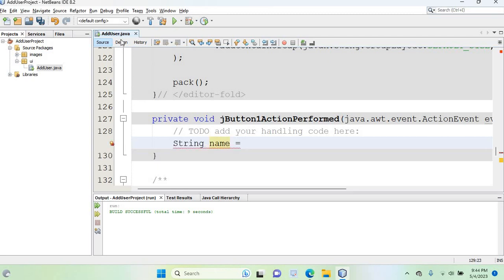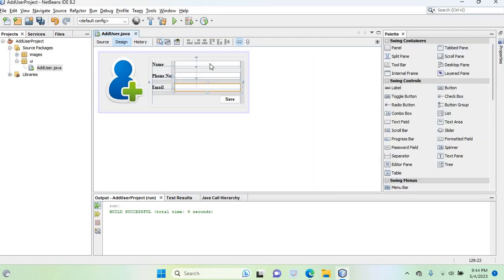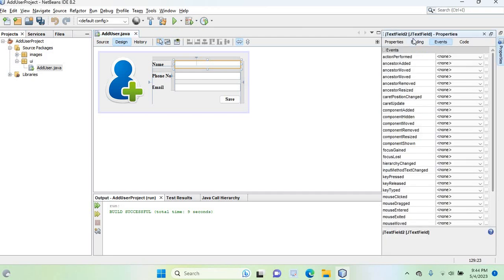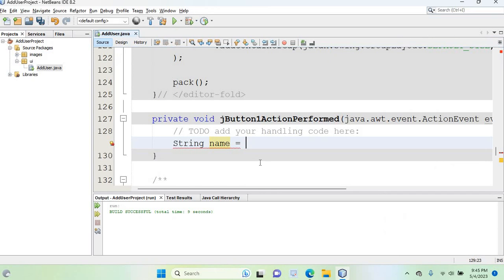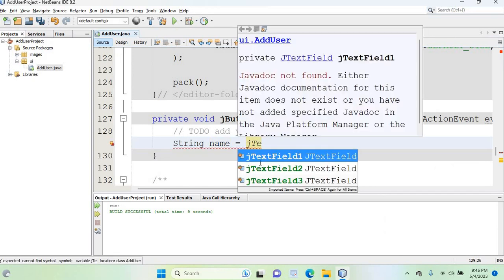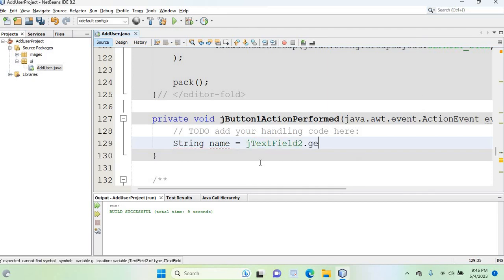Now I'm going to tell it the name of this JTextField, which is jTextField2. Here you can see the name of this JTextField object is jTextField2. So I'm going to call this jTextField2 and call the getText method.